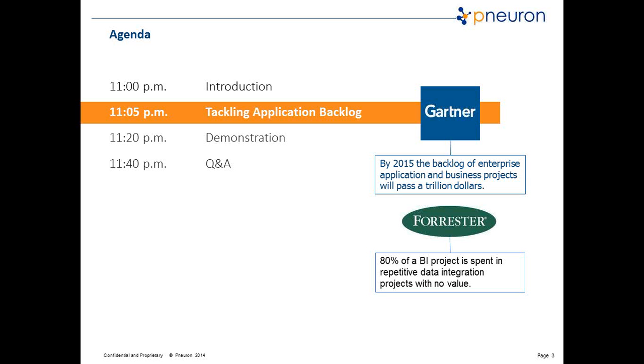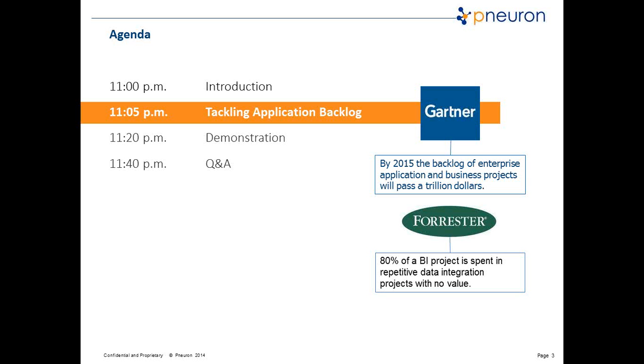So let's just maybe define what the application development backlog is and put some context around this. I think it's fair to say that there's more data, more sources of data, and more variety of data coming out of the various systems and vendors that we all do business with every day. I think the other thing that's increasing is the pressures on the business to innovate, to respond, and to get answers to important questions so that the business users can get their very important work done. The one thing that is not increasing at the same pace, frankly, is time or money. Never seems to do that. There's less time to respond to these questions and certainly less money to respond to these questions.